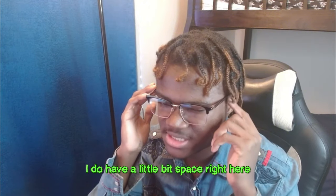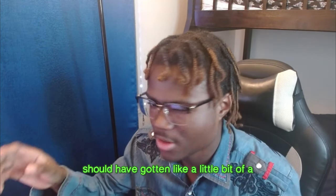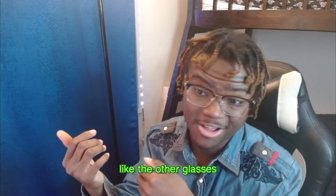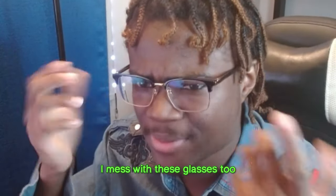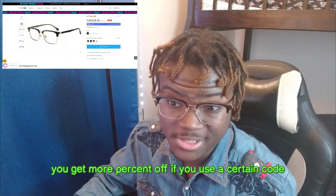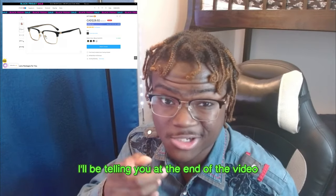I do have a little bit of space right here, so I probably should have gotten a smaller size, like a medium or something. They do have my prescription in them like the other glasses, which is pretty good. So not gonna hold you, I mess with these glasses too. These are the same prices as the other glasses, however you get more percent off if you use a certain code that I'll be telling you at the end of the video.